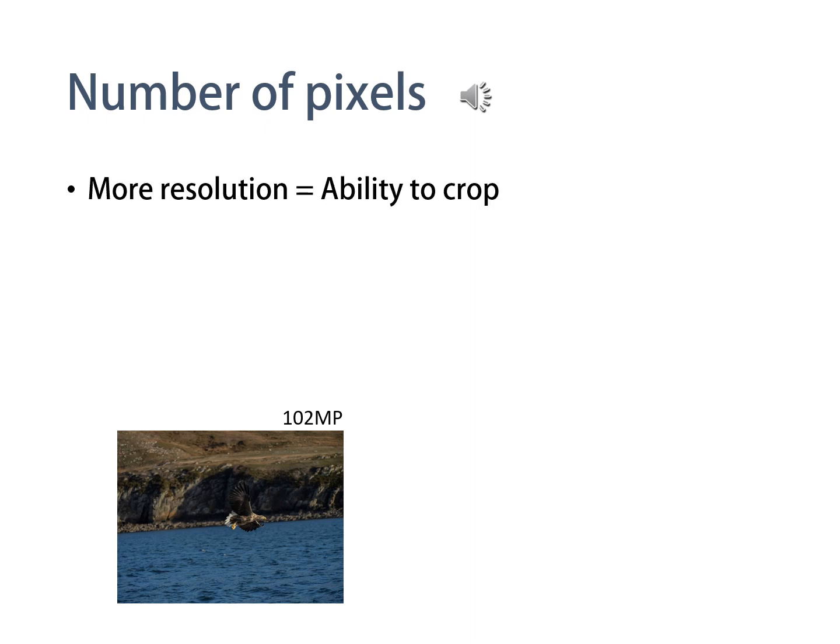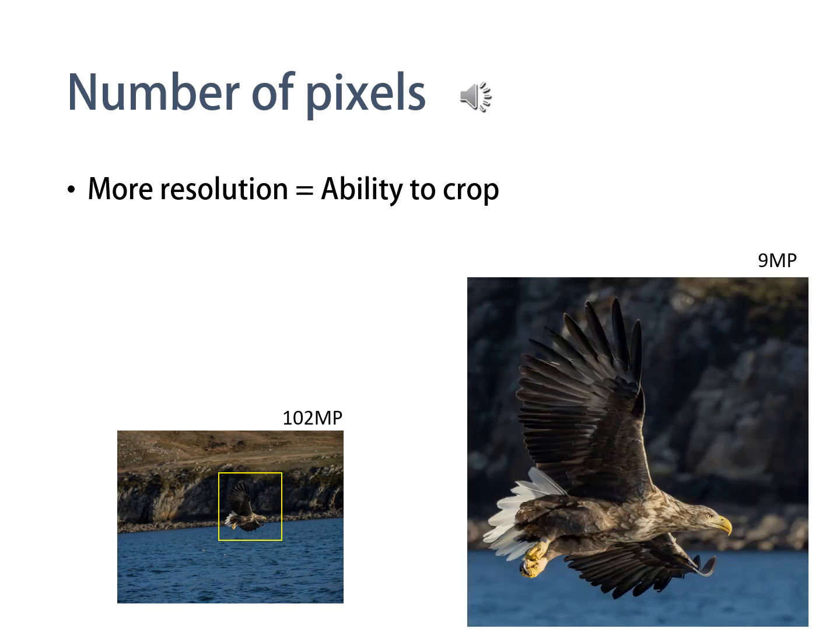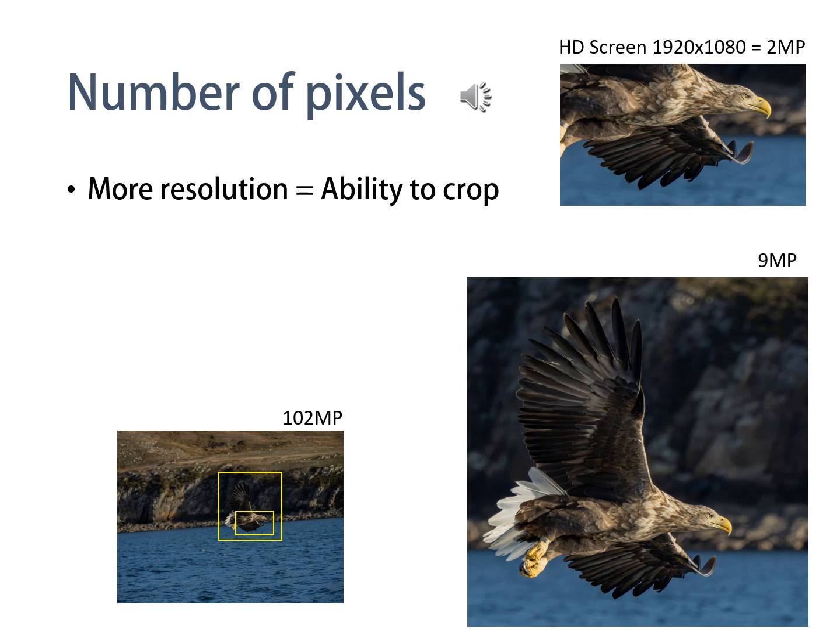In my opinion, the number of pixels you have is more about the ability to crop an image. Here I've taken a photo of a sea eagle, which is beyond the reach of my 200mm lens. However, with a 102 megapixel camera, there's plenty of room to crop in heavily. Here we have the final image, which is still 9 megapixels. This will print on a 13 by 13 inch square perfectly. Just for fun, I've finally cropped the image to the resolution that will fill an entire computer screen.